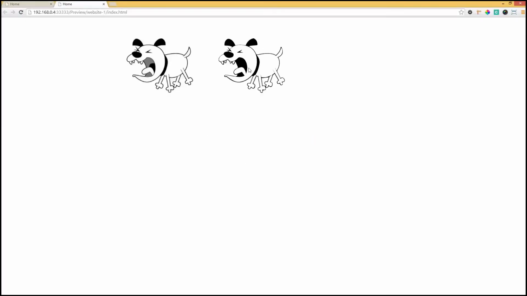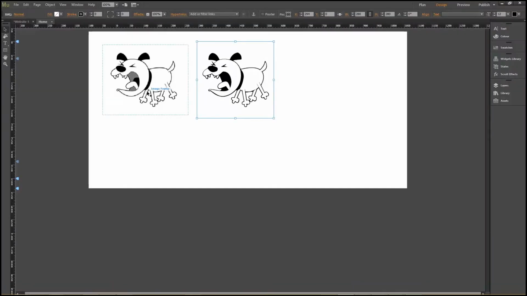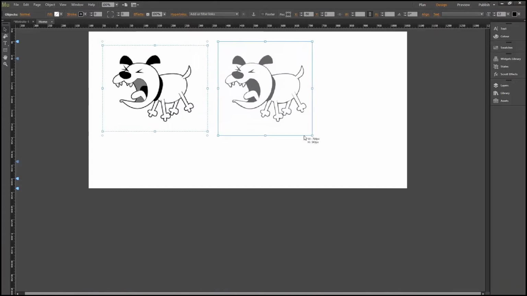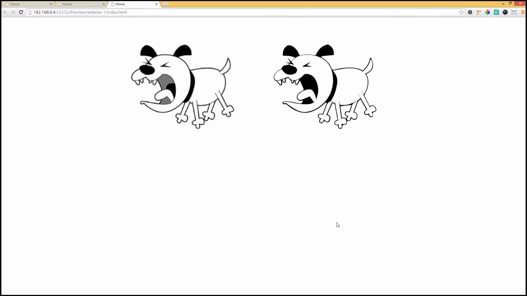You can see the quality difference at the moment between our SVG graphic and our JPEG graphic. We're then going to go back to Muse, and increase both of them in size again, like so. Then we're going to preview again, and you can see the quality difference that you get with a vector graphic over here and with a JPEG over here.